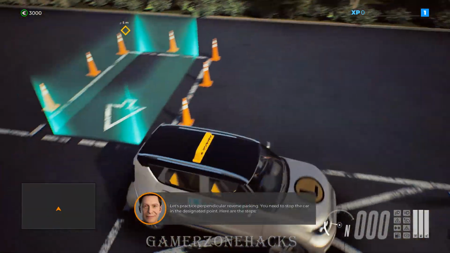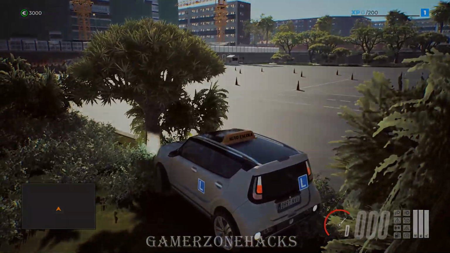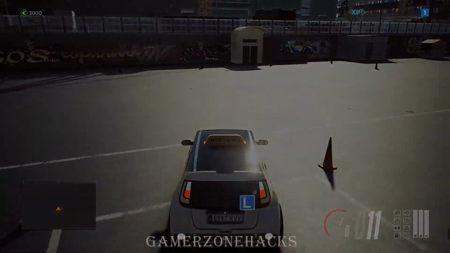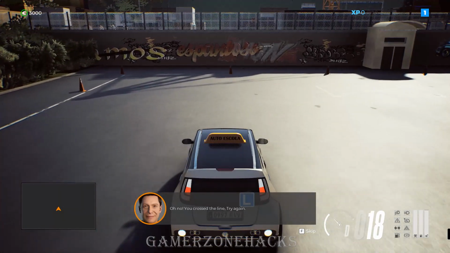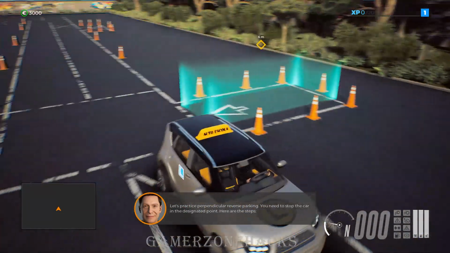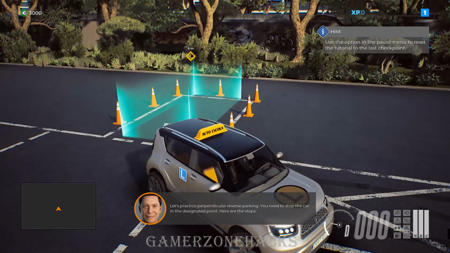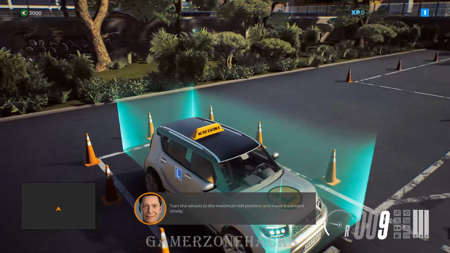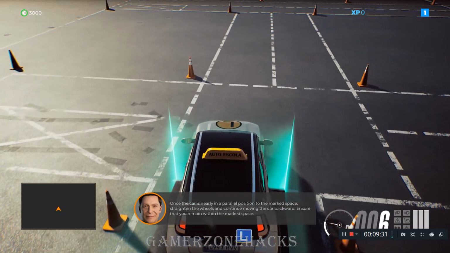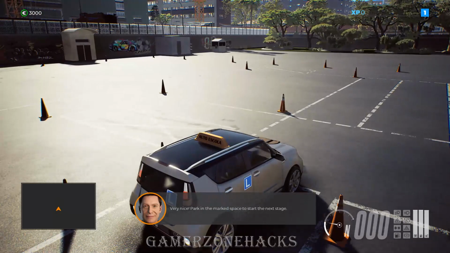Let's practice perpendicular reverse parking. Oh no, you crossed the line. Try again. Let's practice perpendicular reverse parking. You need to stop the car in the designated point. Here are the steps. Turn the wheels to the maximum left position and move backwards slowly. Once the car is nearly in a parallel position to the marked space, very nice. Park in the marked space to start the next stage.